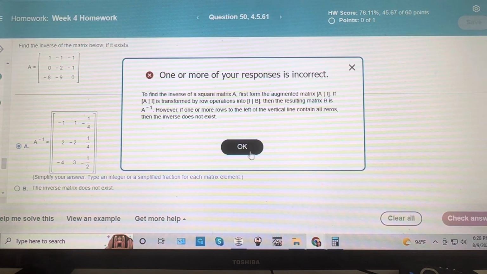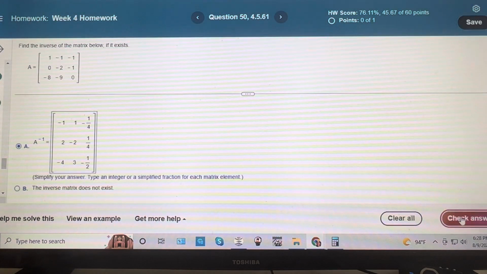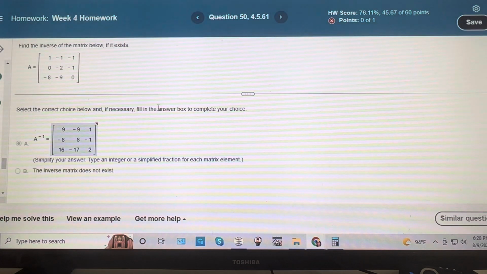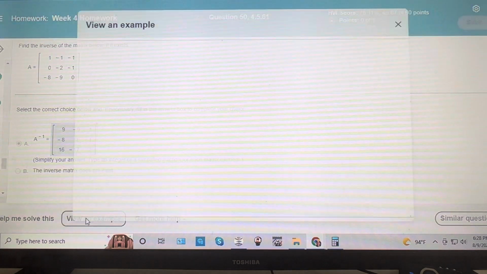And big bucks, no whammies. Oh, one of my responses is incorrect. Okay. Unfortunately, when that happens, it's going to be time consuming to go back and figure out what it was. How close was I? Oh, I was way off. I might be forgetting one step because obviously all the answers are way different. Maybe the determinant plays a role too. Let me check that real quick.